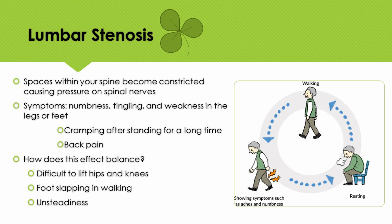Lumbar stenosis is something that can occur in our spine as we age. In this condition, the spaces of our spine, most often in our lower back, become constricted and can put pressure on the spinal nerves that come out of that lower back. Symptoms may include numbness, tingling, and weakness in the legs or feet. You may experience this as cramping after standing for a long time or walking for a long time, or just overall general back pain. This can impact your balance.